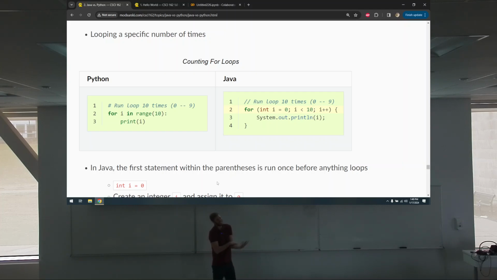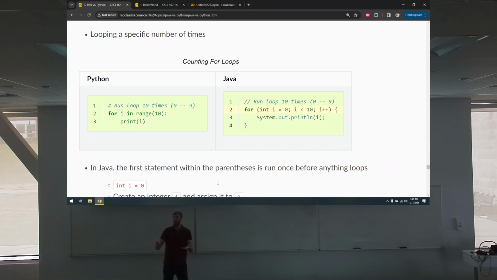But really, that was actually just a for each loop, because range is actually a function that returns an iterable object. You could think of it as a list of the numbers 0 through 9. If you said range 10, it's basically giving you back a list of the numbers 0 through 9. So for each number in that list. At the end of the day, it really was the same thing, but you don't really need to think of it like that. But often we want just this counting for loop.